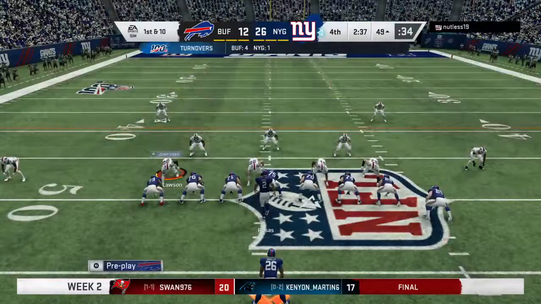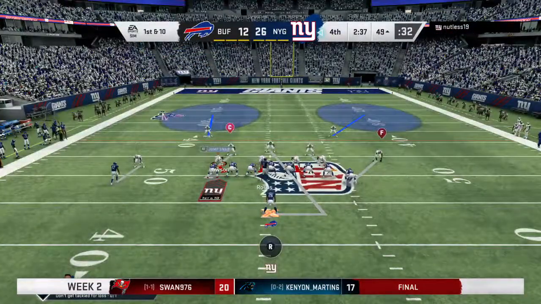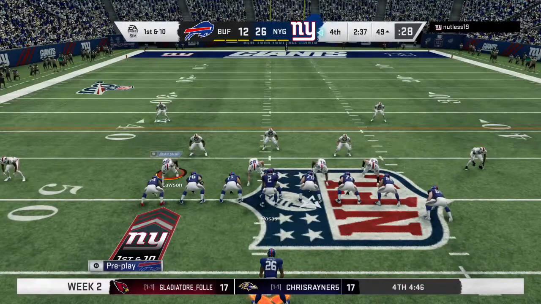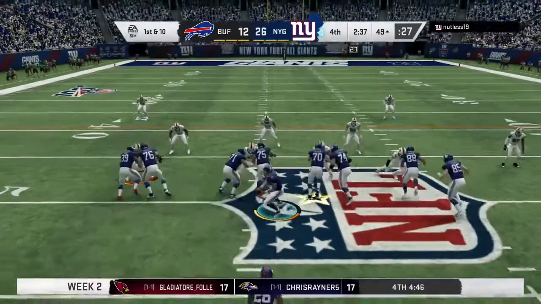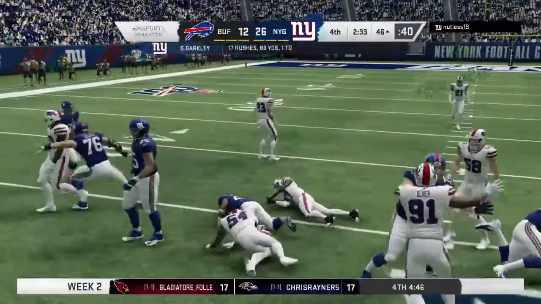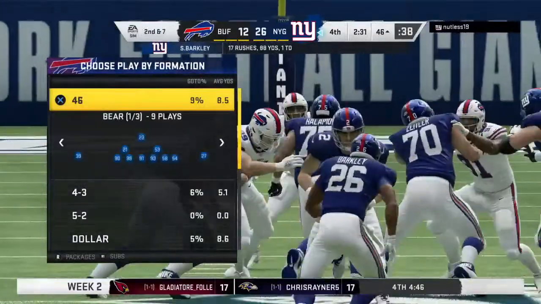Ready. 53, check 53. Hey, tight. Ready, go. On first down, Barkley. It's big Vince Williams who made the tackle.